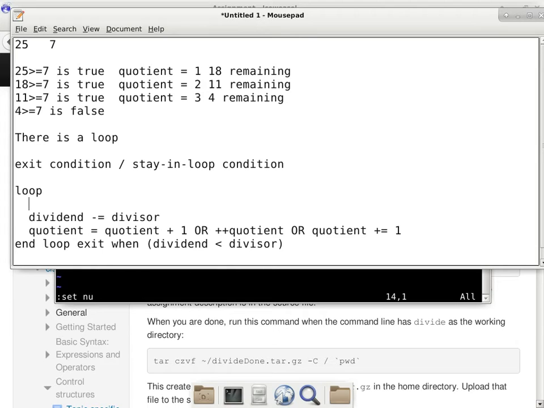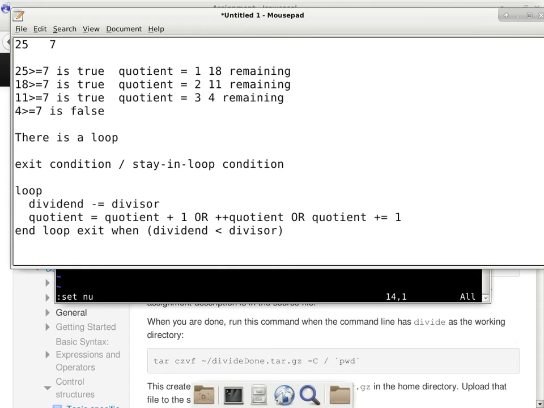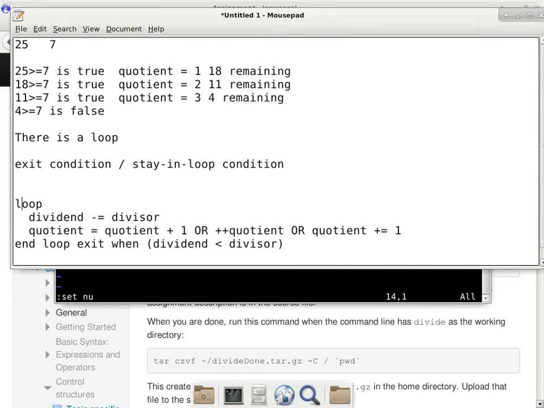That's not how I want to do it. So what would be a good place to put the initialization of quotient relative to the loop itself? Before the loop, right before. That would be a good way to do it. So we put it before the loop. So we say quotient equals 0 to reset it all the way back to 0.